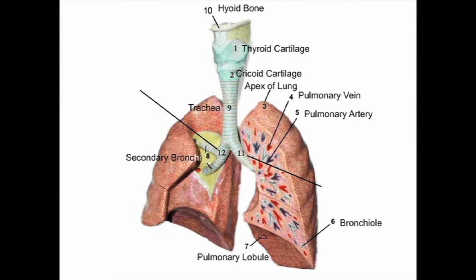And then we'll move down all the way to 11, and now we're going to get into the left and right side of the primary bronchi. So here we have the left primary bronchus, and we have our right primary bronchus. And you'll notice that the secondary bronchi say bronchi instead of bronchus. That's because we're labeling 2. Bronchi means multiple, bronchus is singular.